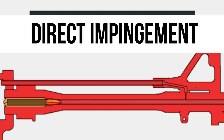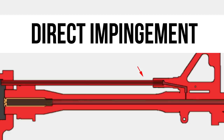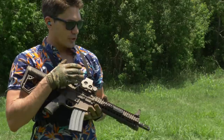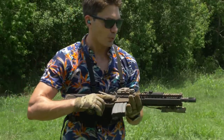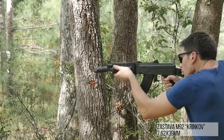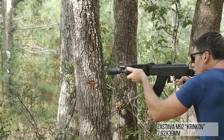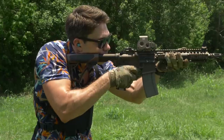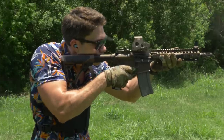It uses a direct impingement gas system. So without oversimplifying it, you have a gas tube towards the end of the barrel that redirects gas pressure towards the bolt carrier group, which assists in cycling the action. And you don't have any moving components. You basically have a tube that's redirecting gas back towards a very lightweight bolt and bolt carrier group. So you don't really have a lot of mass coming back at you whenever you're firing, unlike the AK-47, which has a massive piston that's linked to the bolt and the bolt carrier group, and that entire thing is slugging back and forth every time you fire it. So not only do you have a light recoiling round, but you have a very light, mild operating system. And that translates into a very easy to shoot gun that's still extremely lethal.